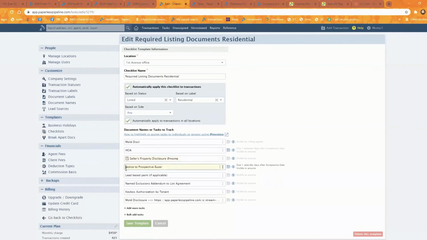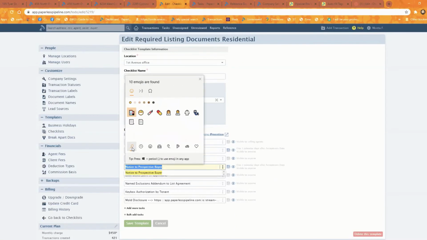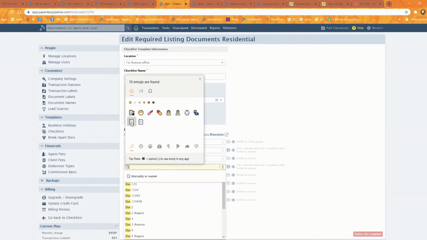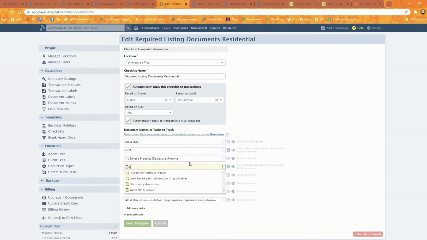Maybe I want to add another one here. So I can either copy and paste that, or I can do the same thing again, add the Windows icon plus the period. Oops, sorry, move my cursor. Windows icon plus the period. And then go find that document again and insert it. Okay, and it looks like I wiped out the rest of my name here. So let's just do. Okay. Alrighty. I can also use any other emojis that exist there.